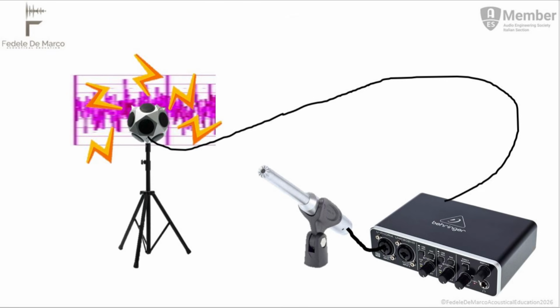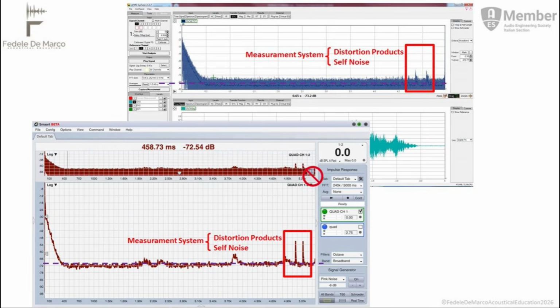Therefore, when you use a sound system to reproduce a test signal, especially if it is a log sweep and you require a sustained level, the system produces distortion products. When using common dual-channel FFT analyzers, such as SMART or Systune, you will find these distortion products within your measurement window. This window is typically kept wide to meet various requirements and to achieve a specific frequency resolution. However, for certain standards, a noiseless impulse response, without any distortion products, is mandatory. Cutting them out through editing is certainly an option, but doing so inevitably reduces the frequency resolution that you originally needed to maintain.